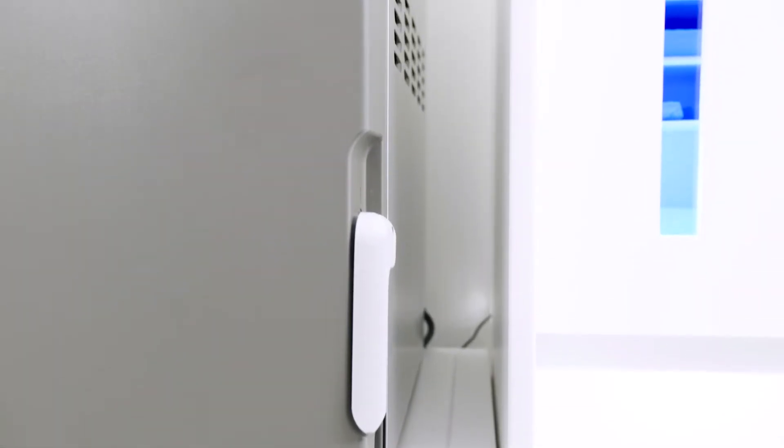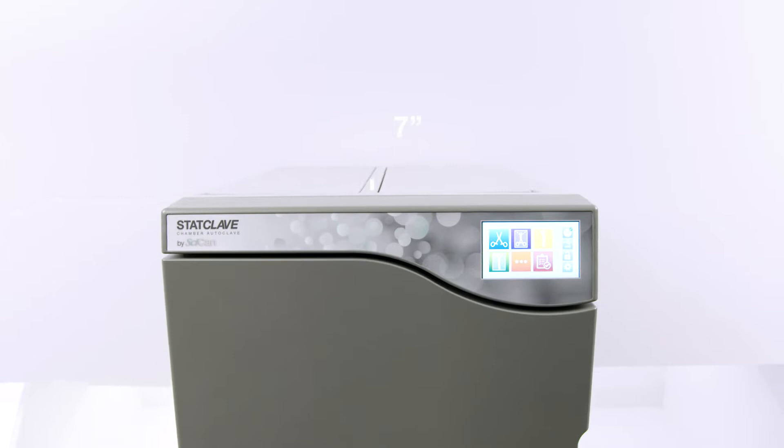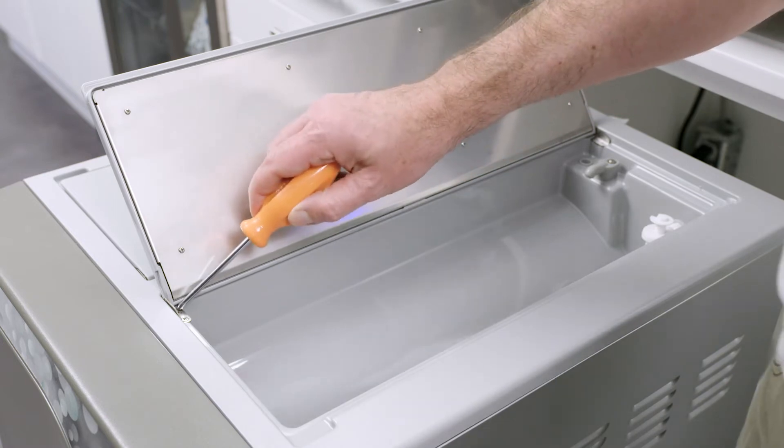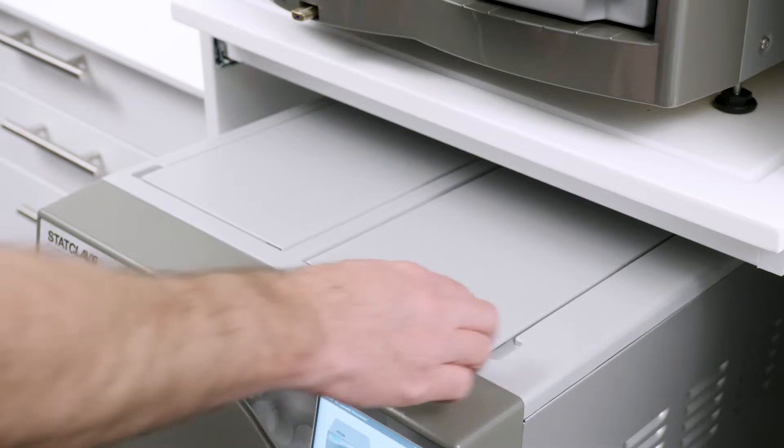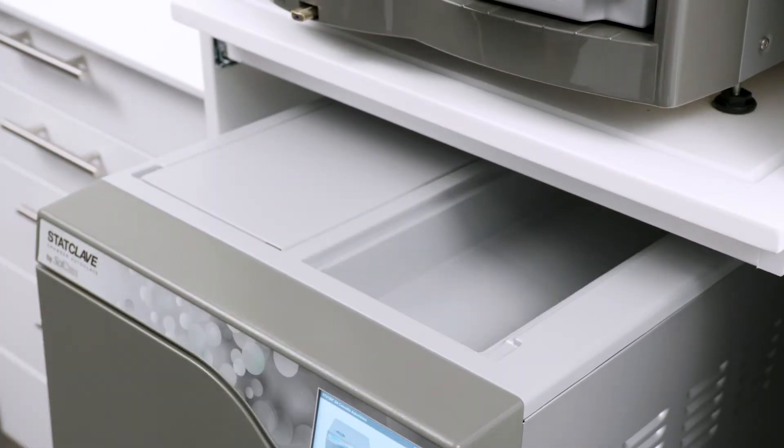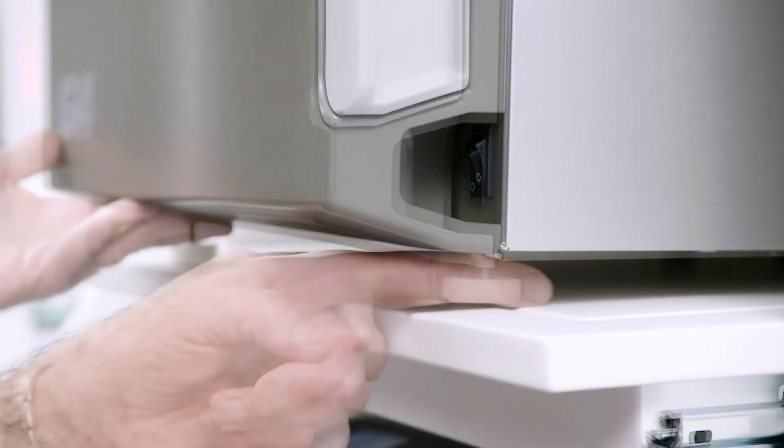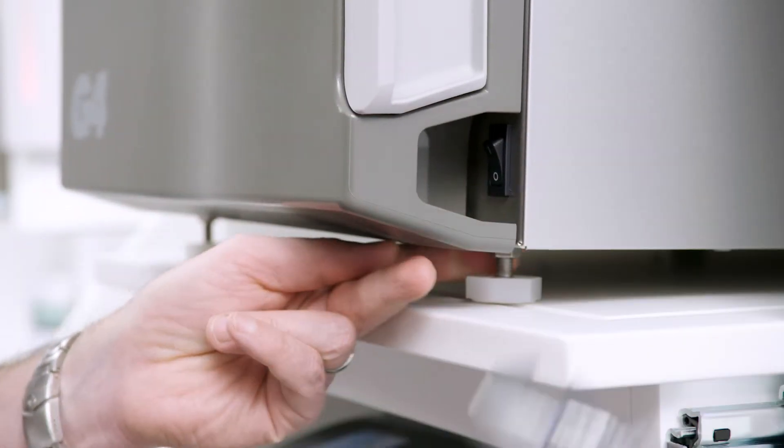The StatClave is designed to fit snugly into SteriCenters where space can be limited. It only needs two inches of clearance on the right side to allow for effective ventilation. To have full access to the top reservoirs, you will need at least seven inches of space above the unit. If there is less than seven inches above the unit, use a screwdriver to remove the two screws on the front hinge of the clean water reservoir so that the lid can slide in and out of position from the front of the unit. The unit vents warm air from below the door so the door vent should overhang the support surface. To improve drainage, ensure the unit is tilted toward the back. Use the leveling feet to raise the front of the unit one inch from the level surface, as described in the operator's manual.